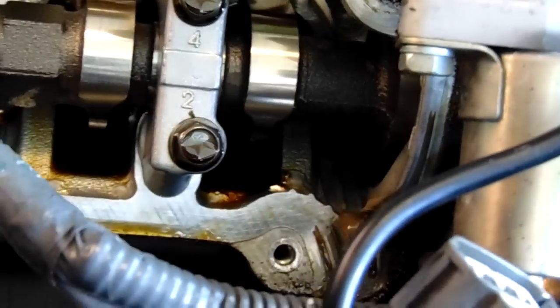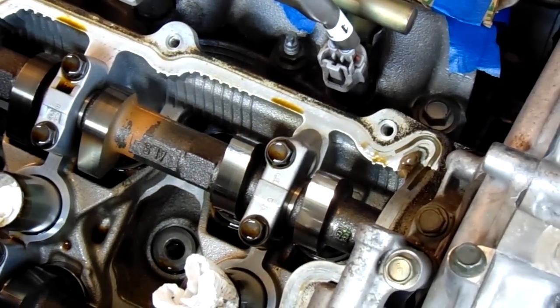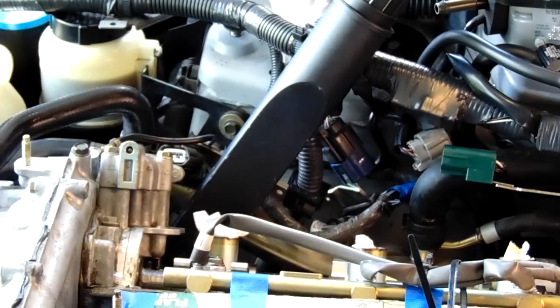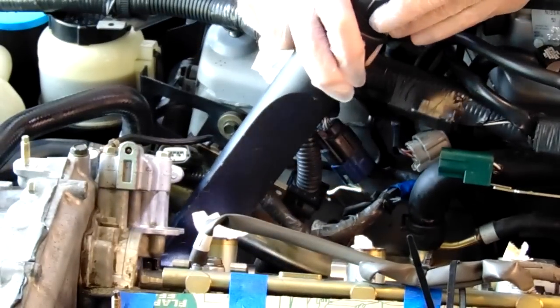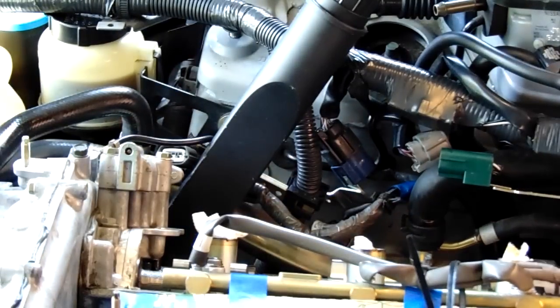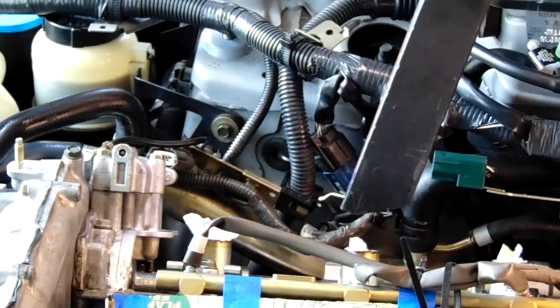It takes a little time — I had to use a putty knife. You don't want to scratch the metal because that could cause a problem with sealing the gasket. You can see the oil around the edges — that has to be cleaned up. I used a little carb cleaner on a rag. I got just a little bit of debris from the gasket maker when I was scraping it off. I used a shop vac to get it out — that's one way to do it. I wouldn't recommend blowing air into it though, because you'll just blow the stuff further down in there.